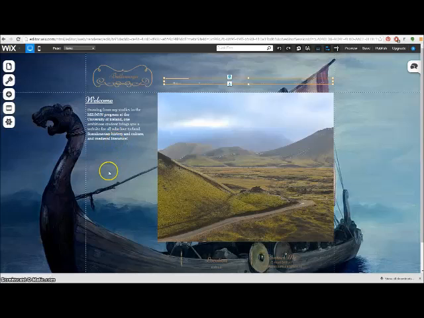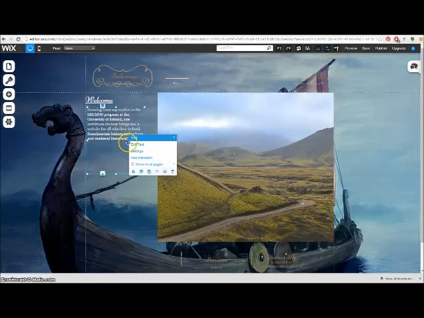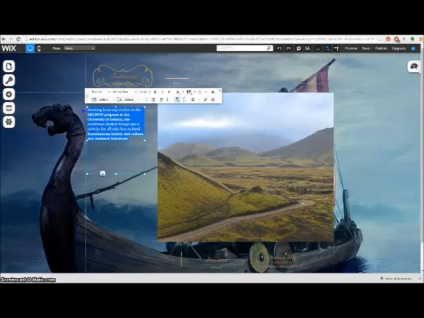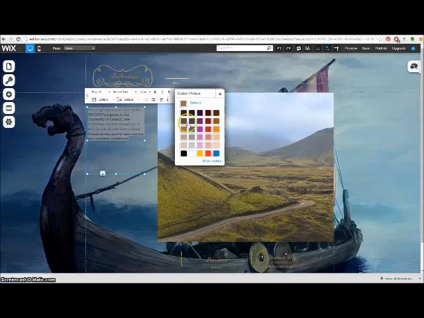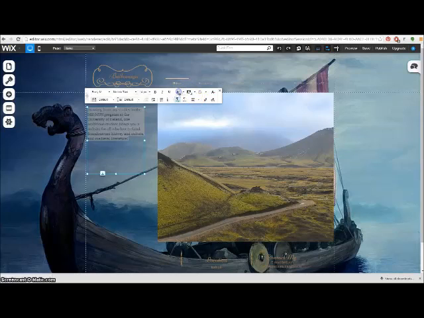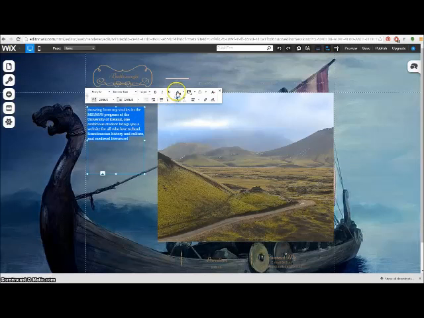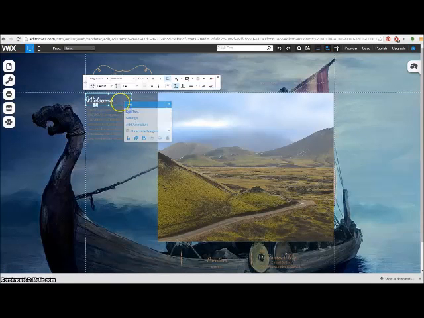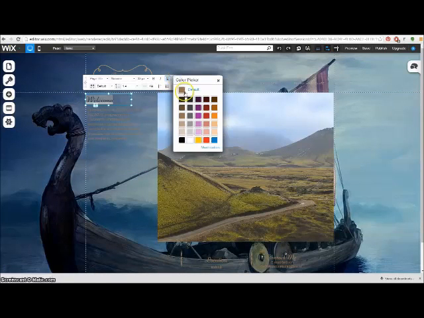I think that white is fine for this text, but actually I kind of prefer it plain myself. So I'm going to say edit text once again. I'm going to highlight the words and I'm going to go ahead and change it back to brown. And I think it was this color. Oh, actually it says default right there so you can tell. I'm going to change this back to brown as well, default.